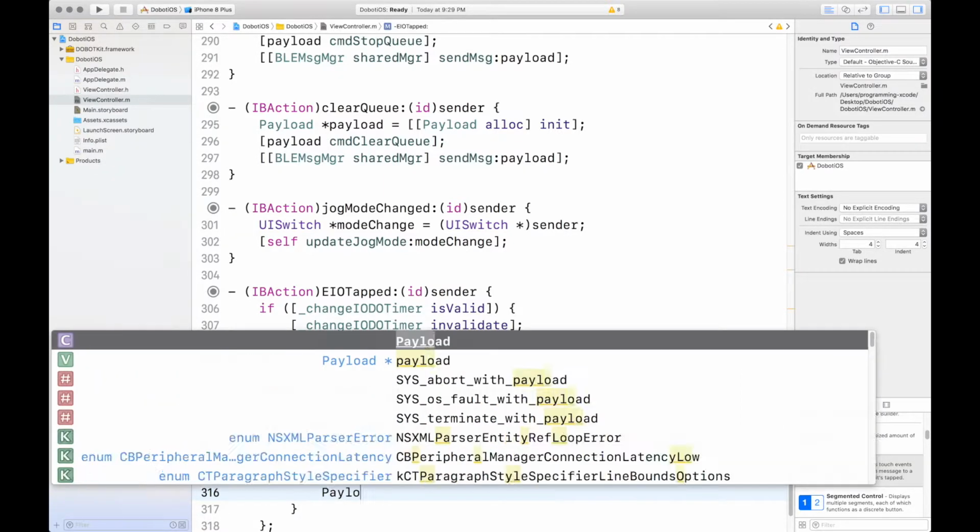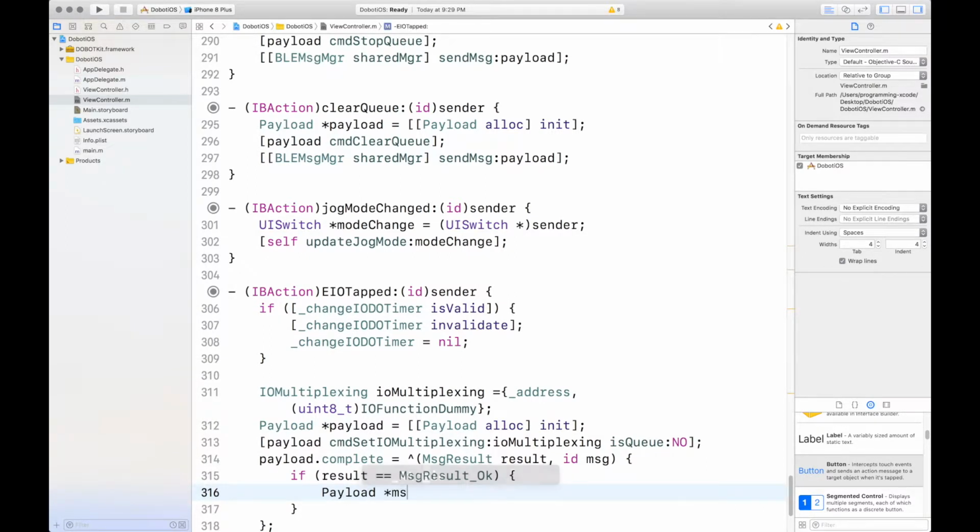So payload, MSG payload, which is equal to the Dobot MSG payload.